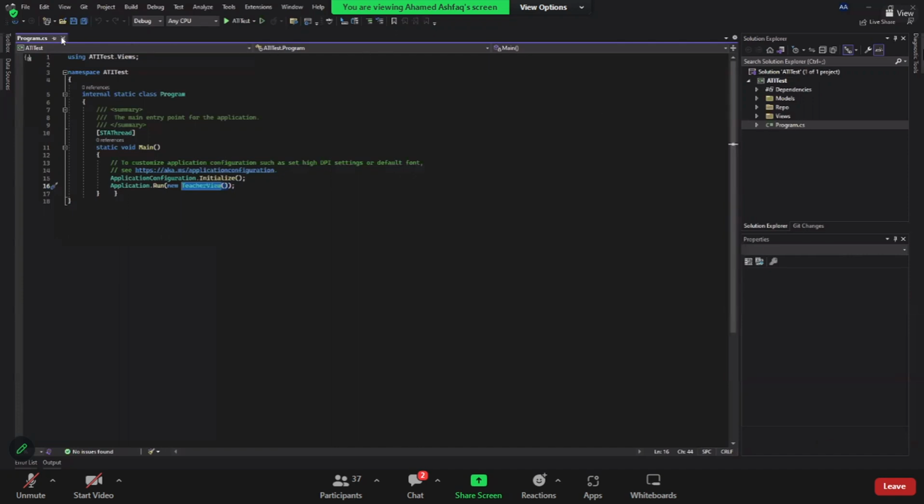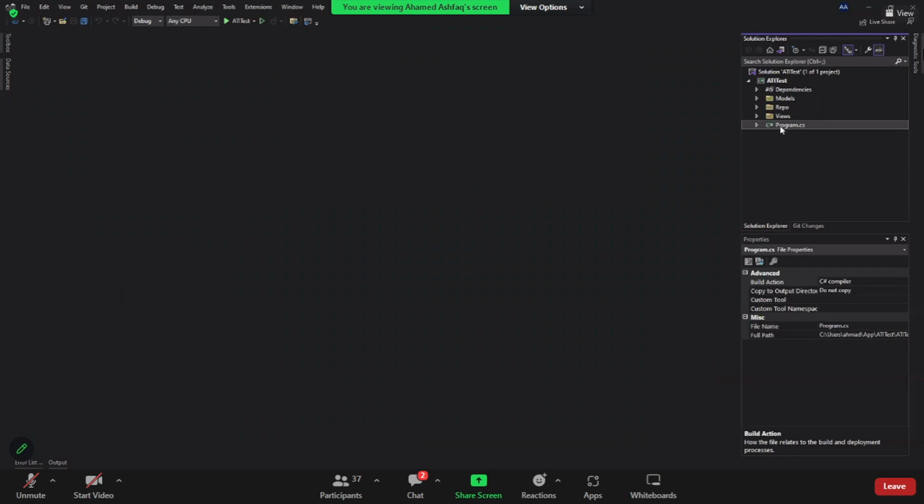You will have more Program.cs code if you deep dive into the .NET Framework or ASP.NET Core kind of stuff. You will be able to see more code related to Program.cs. So yeah, that's pretty much it for now.